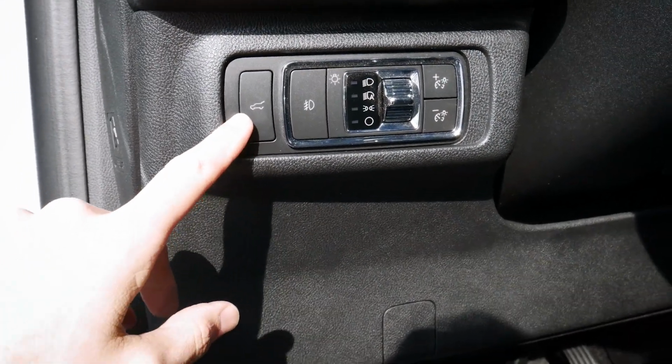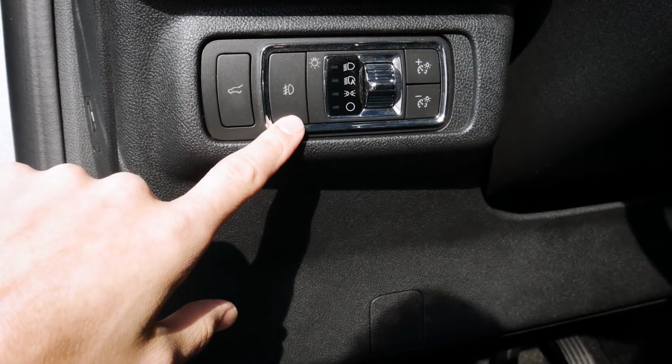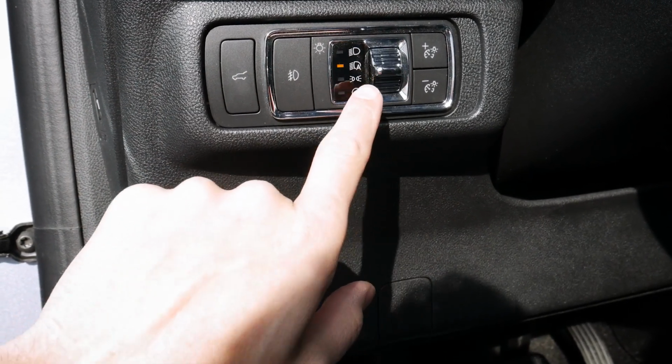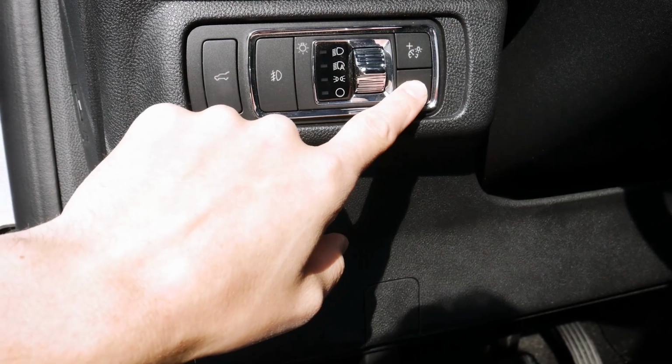So one on the far left-hand side, that's going to let us open and close the trunk up from the inside. We can also turn our fog lamps on or off. We can adjust what's going on with our running lamps. I honestly just recommend keeping it in the auto setting. And then we can increase or decrease the brightness of the cluster screen. Now, as we start to move down, we do have our gas brake pedals there.